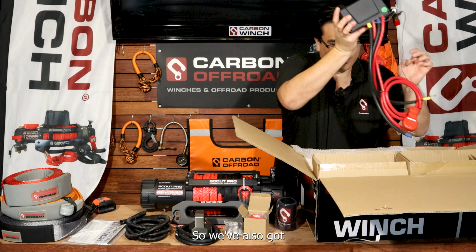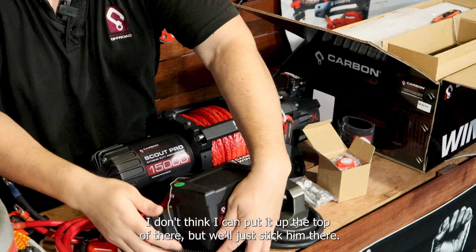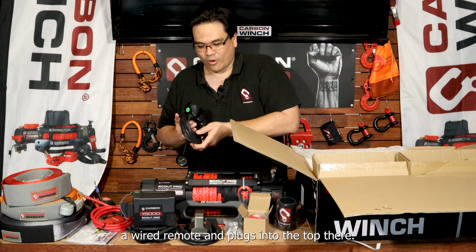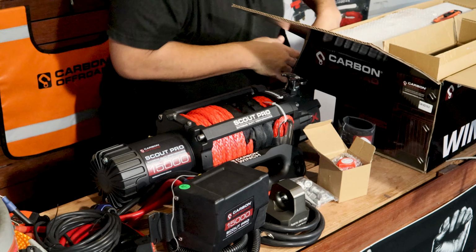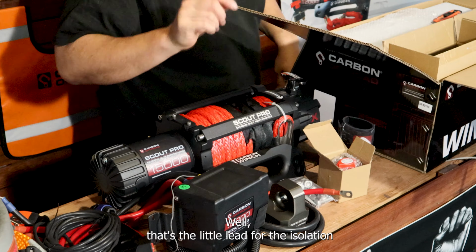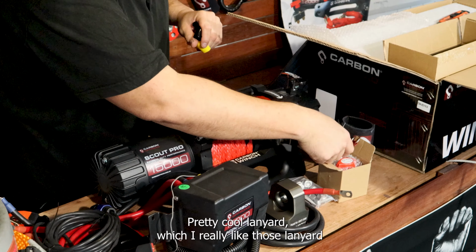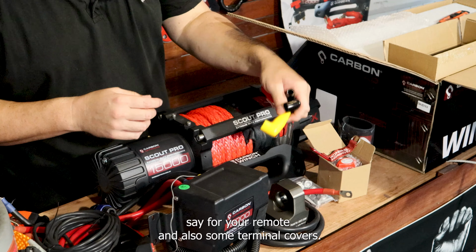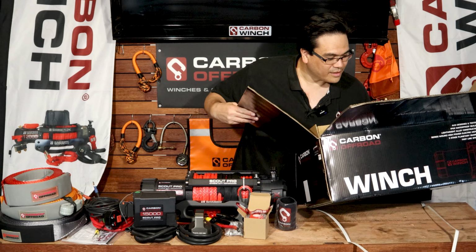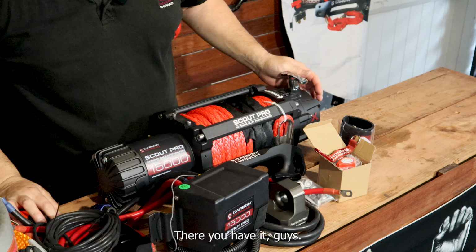Right, so we've also got the control box. I don't think I can put it up the top there, but we'll just stick him there while we got some room. And a wire remote that plugs into the top there. Jeez, what else have we got in here? Well, that's the little lead for the isolation switch. Pretty cool lanyard, which I really like, those lanyards there for your remote. And also some terminal covers. And I think that is it out of the box, which is quite a lot. We'll just chuck it over there. There you have it, guys.